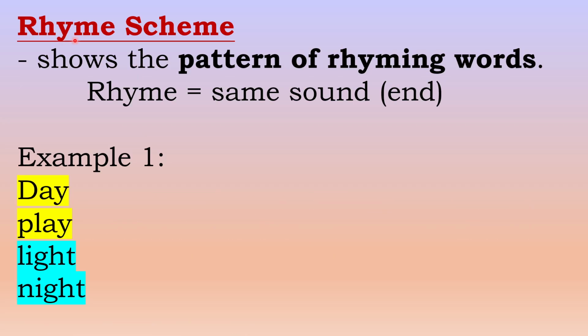So we have another idea or topic, which is rhyme scheme. These are patterns of rhyming words. When you say rhyme, these are words ending in the same sound. Example, they, play. They both have the same sound at the end of the word. So this is one rhyme. And then another one, light, night, is another rhyme. So here we have 2 sets of rhymes: they, play and light, night.